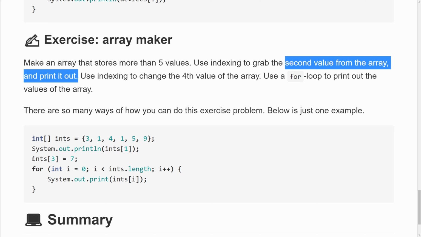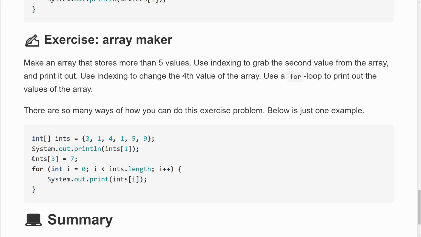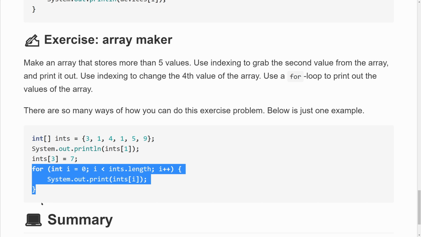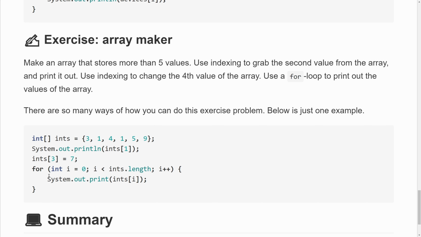Because the index is always one less than the normal counting of the value, the fourth value will be index 3. So we change the fourth value at index 3 to be equal to 7. And then we use a for loop to print out the values of our array. So int i is equal to 0, i less than ints.length, i plus plus. And then we print out ints at the index of i.